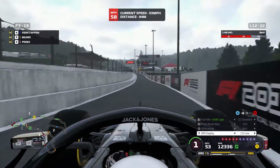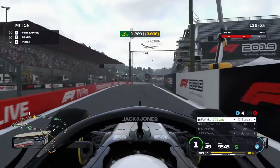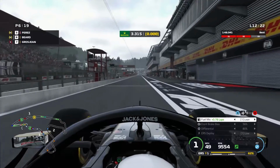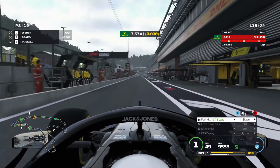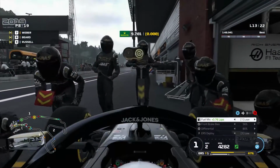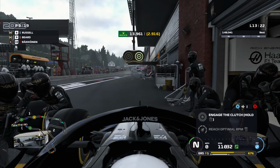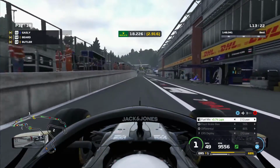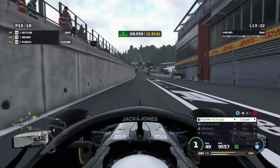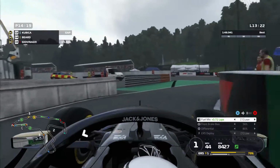And like I said, by the time the pit stop window had started to take effect, we were all the way up to P5 at this stage of the day there. Valtteri Bottas had unfortunately had to retire from this Grand Prix, hence why we had made up the final place there. You can see, yeah, diving into the pit lane once again, lap 13 of this Grand Prix. We've basically done half a stint and half the race on that stint there, as you can see. But unfortunately getting caught out in the pit lane, just still struggling every so often with that gearbox there and trying to get out of the pit lane as quickly as possible.